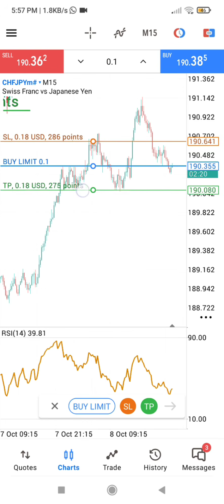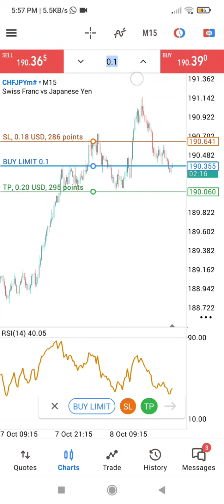I'll shift it downwards. So it means if I use a lot of 0.1 as is written here, this is what I will get as stop loss, and this is what I will get as take profit, depending on whatever you are using as your lot. Now this is the advantage of a cent account.